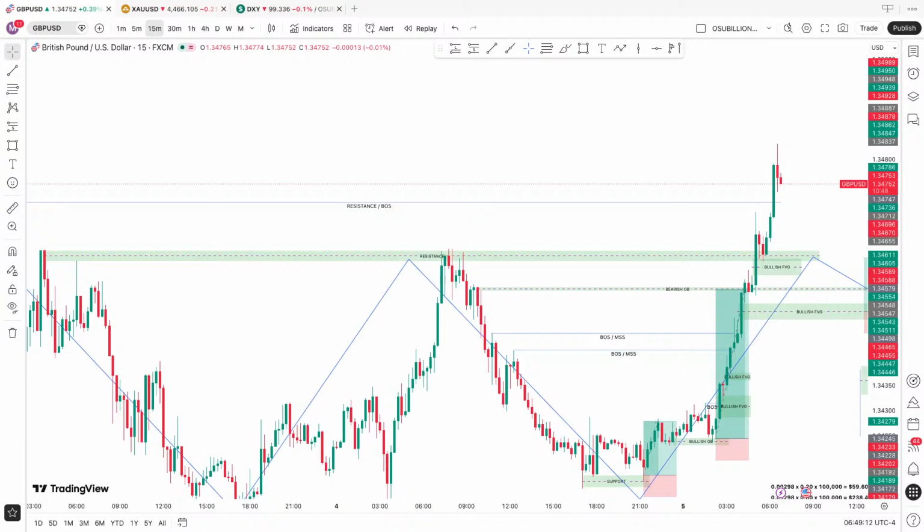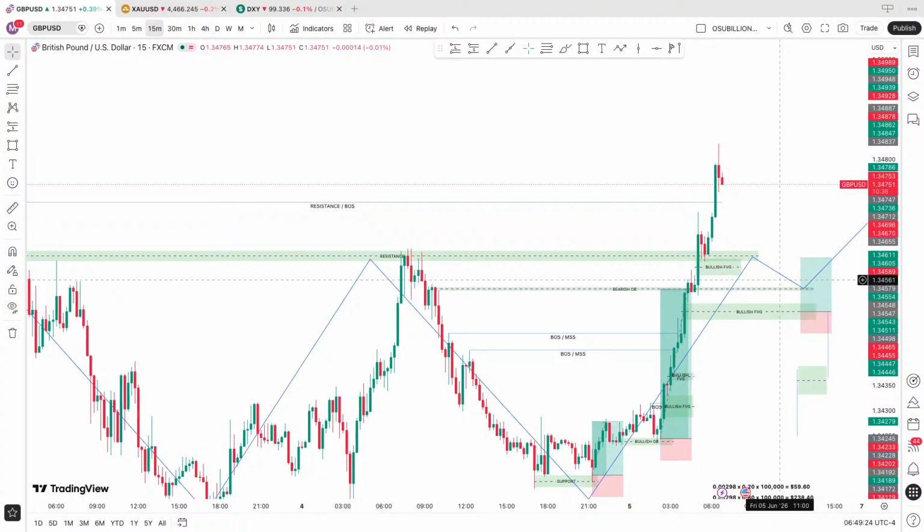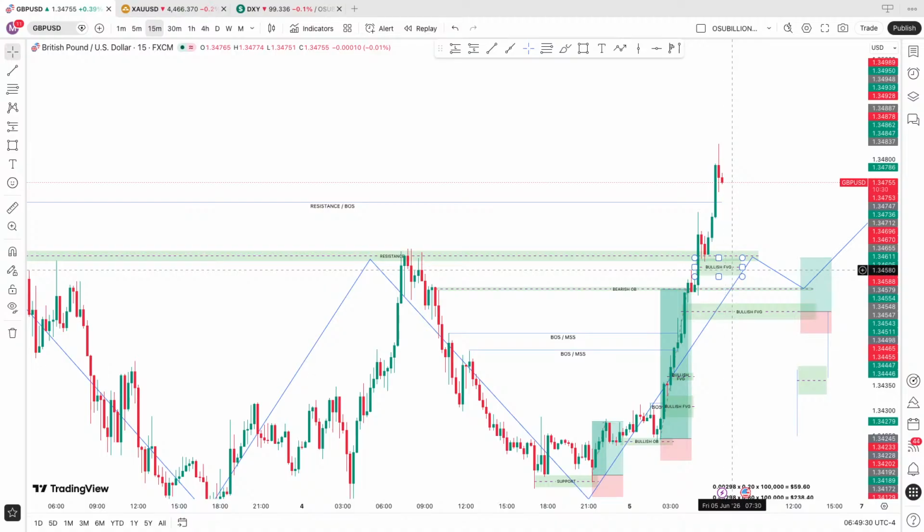Super move from the market. Wow, what a nice move. Okay, so at least in as much as the market hasn't come back to our other block, which is sitting here as a point of interest, our bullish fair value gap was still valid. So we have another pause on the market and then the bullish momentum.